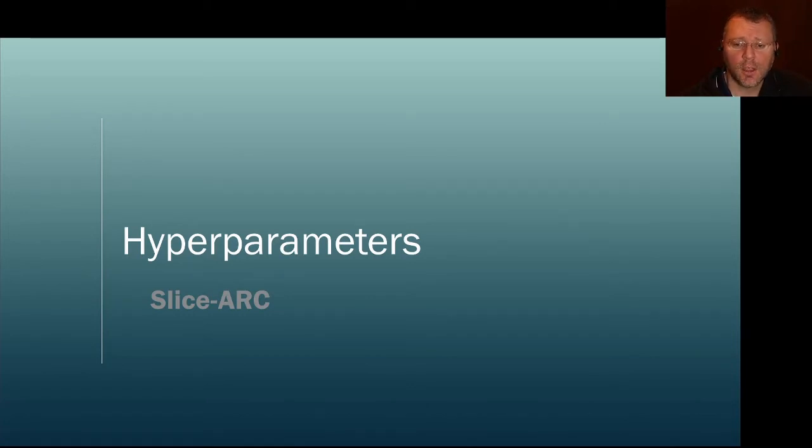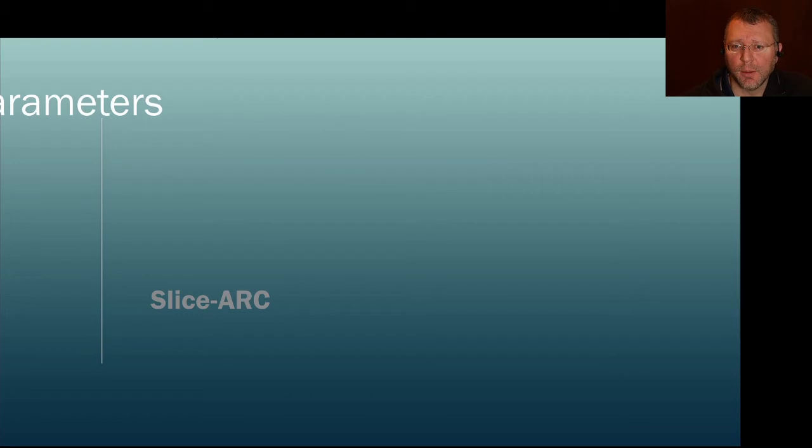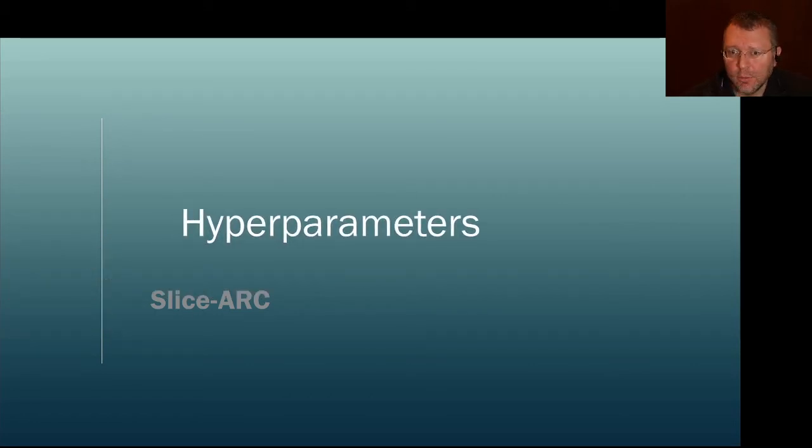Now, before I really dig into the RAKI stuff, I want to talk about slice ARC a little bit, and this idea of what are called hyperparameters. They're not parameters that are all crazy and move around, although that's kind of a fun animation. But these are knobs that one can tune on the reconstruction algorithm. These are the sorts of things that hide in black boxes, and that people generally use the defaults that have been created over time. And those defaults are generally identified for groups of data. What on average is good.